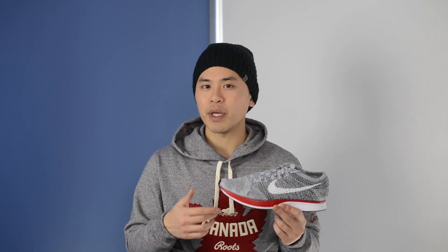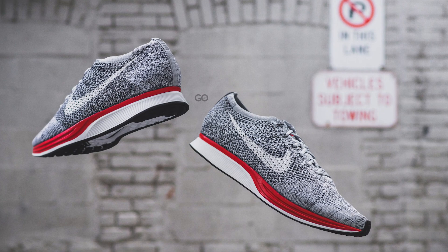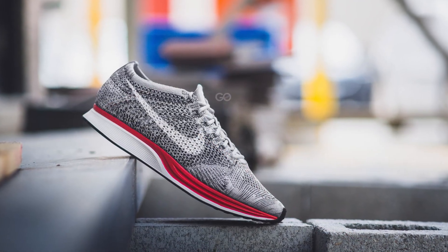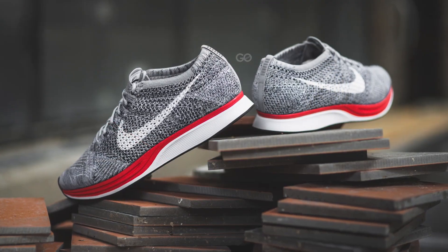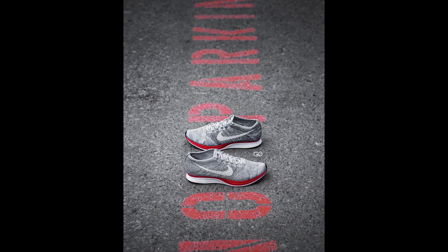At the end of the day, it's really up to your personal preference. I personally like wearing these when I know I'm going to be on my feet standing or walking around for a long duration of the day. Whereas for an Ultra Boost, I find those are good for shorter spurts — my feet, and especially the arches of my feet, will feel fatigue if I'm standing or walking around for seven, eight, or nine hours. So now let me show you guys how these No Parking Flyknit Racers are laced up and on feet.